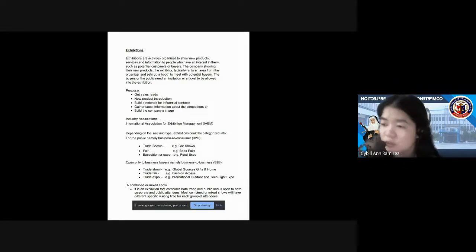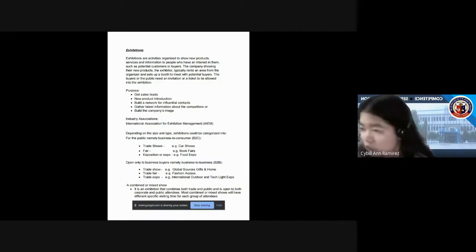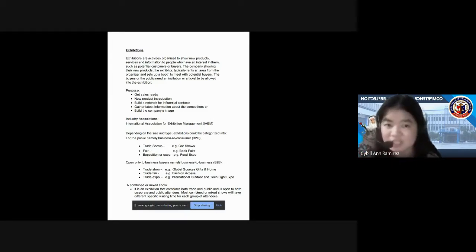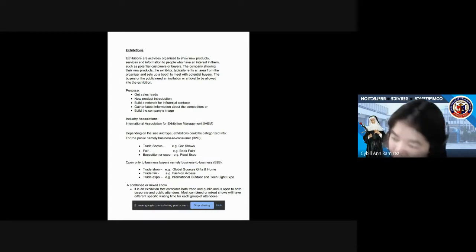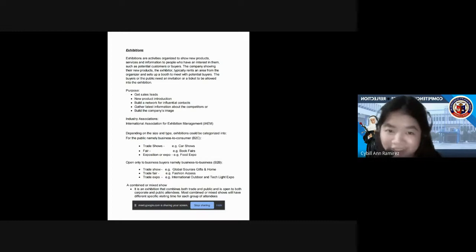This is where you will also meet new partnerships, because other businesses will participate in the exhibition and look at other booths, and if they find a booth they are interested in, they will contact you and build a partnership. You can even gather the latest information about competitors because you'll be sharing the exhibition area with them. At the SM exhibit, restaurants and hotels were gathered together, so we looked at what the others had. So it's open, and you even build the company's image, because that's a perfect time to do marketing. Marketing can be in so many forms.